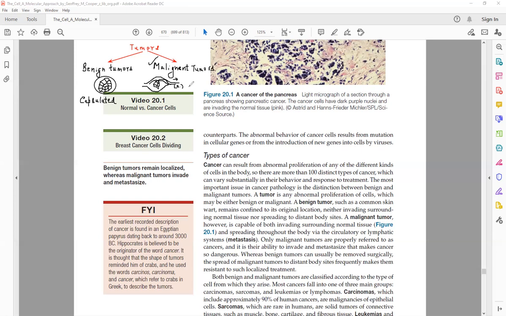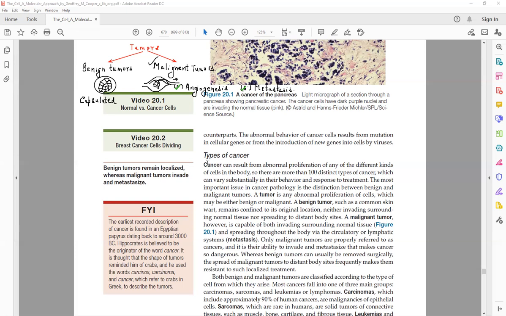One is angiogenesis. Angiogenesis refers to the formation of blood vessels towards the mass of cancer cells. Another feature that these cells show is commonly referred to as metastasis. Metastasis means the movement of cancer cells from one location to another location in the body. So these are the two features shown by malignant tumor cells. These never remain encapsulated.